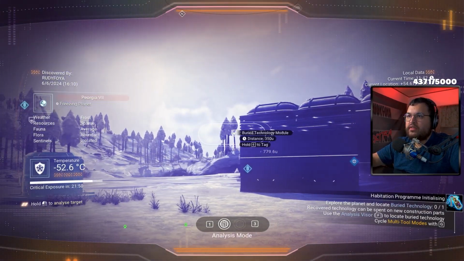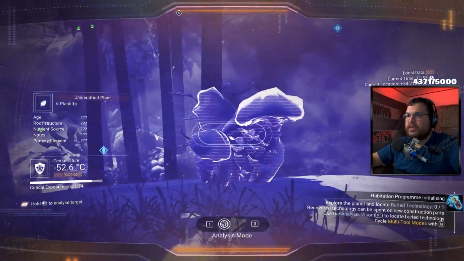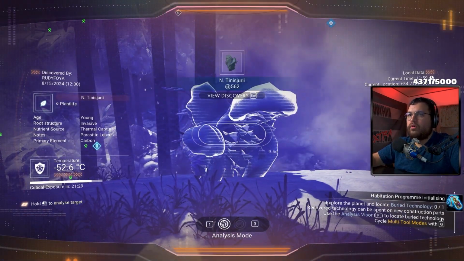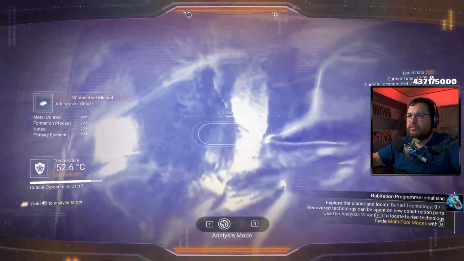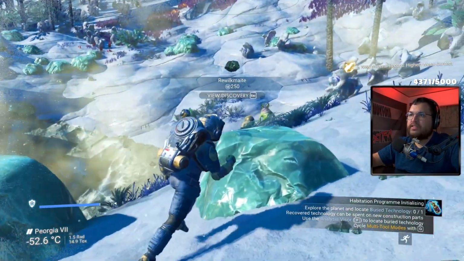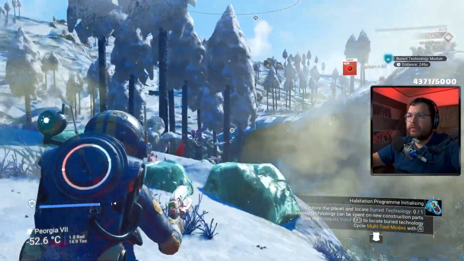Oh, right there in the tree. Well, we go that way. We go that way. Unidentified plant. Well, let's scan it. Is there stuff that I haven't? Huh. Oh, look. See, unidentified material. Oh, just ferrite dust. Niche received. Okay, we gotta go that way.